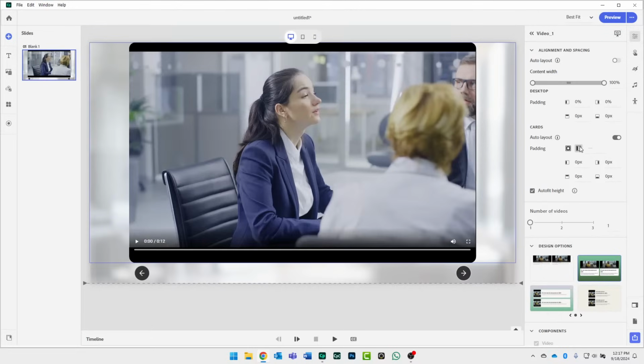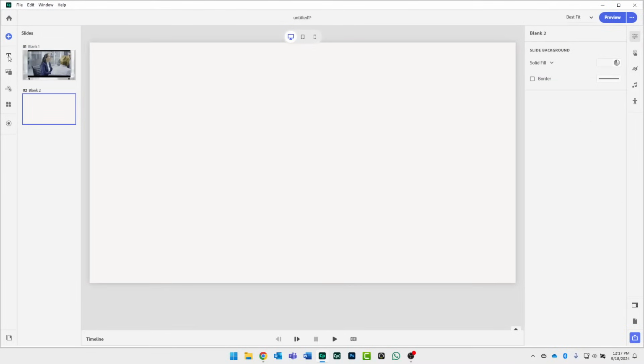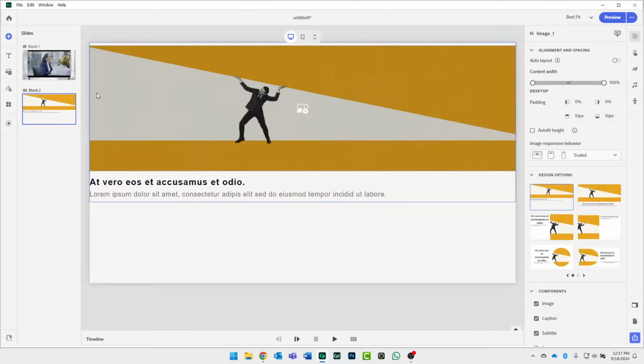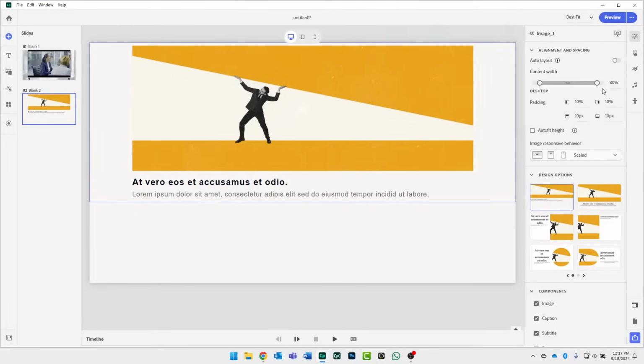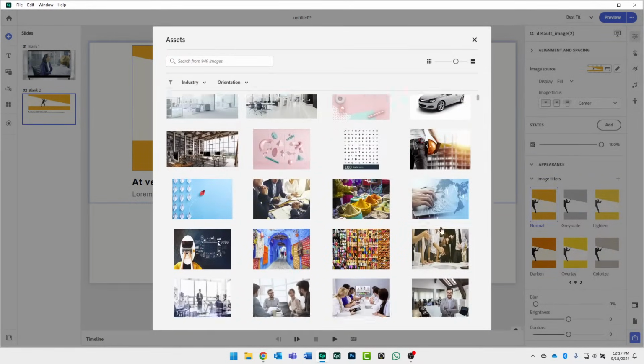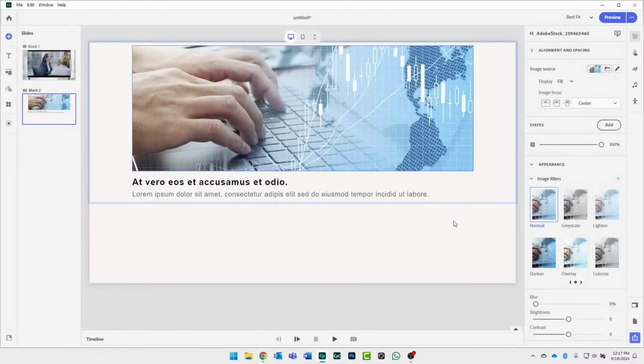This new padding control, let's create a new slide here. I wanted to focus on this because I think it's going to be beneficial for folks as well. Let's use an image block here. Maybe I'll set this to be 80% width, so we have clear space around these objects. And I'll replace this image with something from the assets library. Maybe we'll choose this image here, replace that image, and now we're into something a little different.